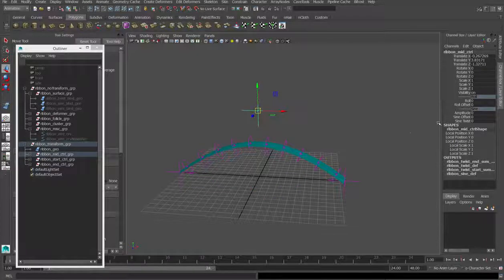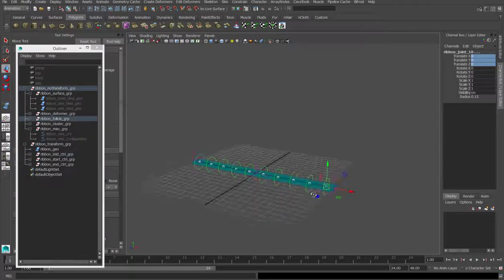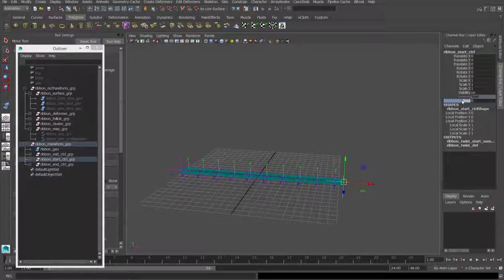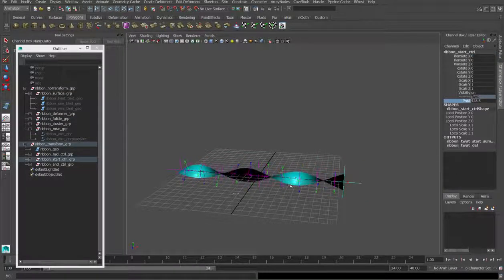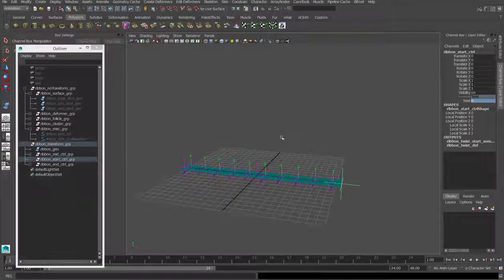So now you can see that all of the controllers and the joints follow along with the surface. And if I enable the local transform handles on the joints, you'll see that you can actually twist this without getting any flipping. But don't be fooled by this. This won't really help you with avoiding the infamous 180-degree flip in a rig, because even though this allows for unlimited twisting, by directly adjusting the twist attribute, you will hit the flipping problem once you introduce constraints.